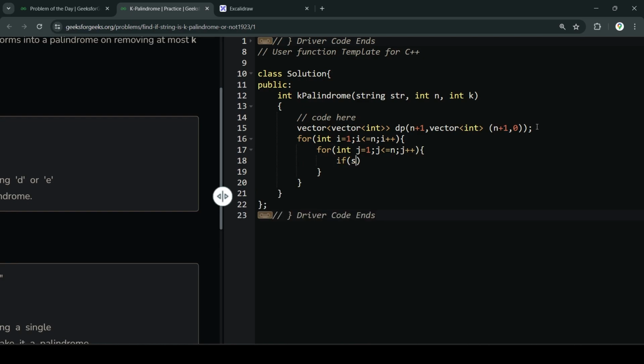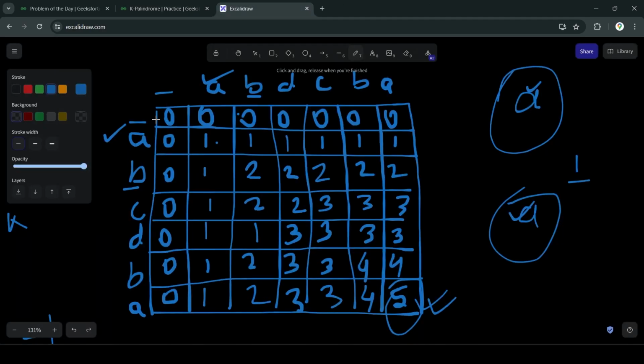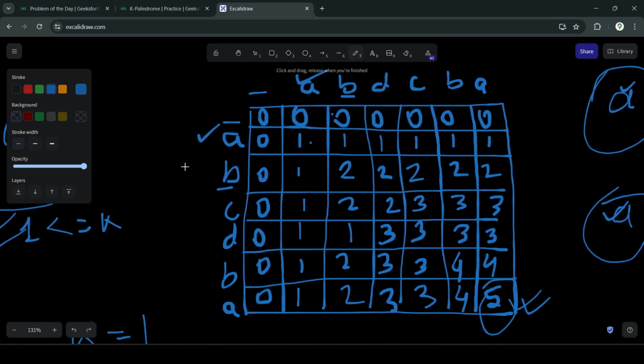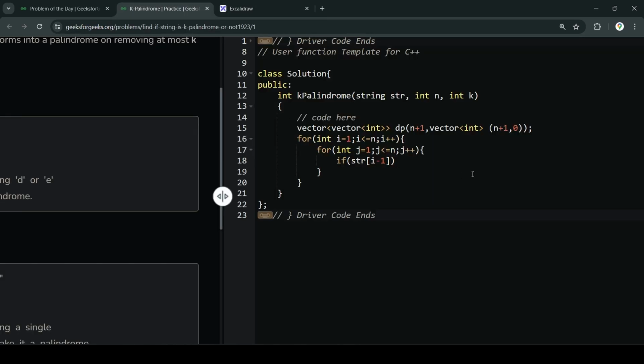Now, if str i minus 1, because we are adding an extra row and column for storing all the zeros, so we have to reduce the location. That will be basically it is 1, 2, 3, 4, 5, 6, and we have to reduce 1 minus 1, 2 minus 1 to get the original value of the string. Otherwise, it will be an error.